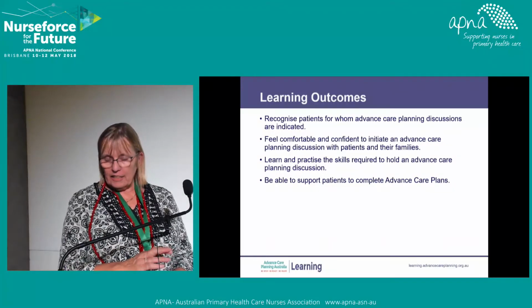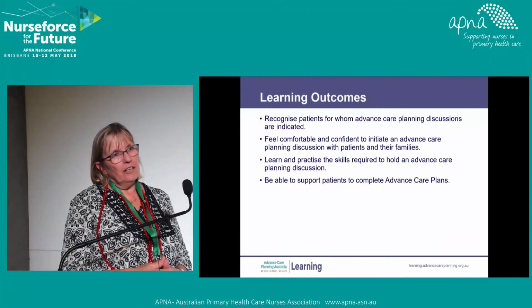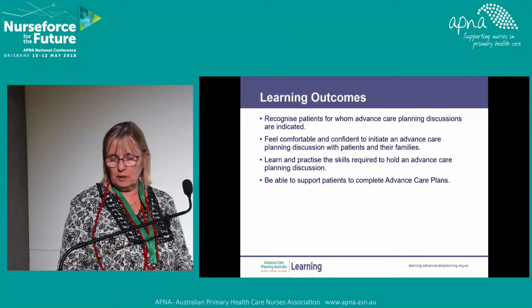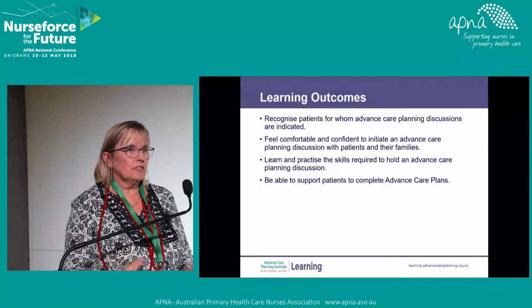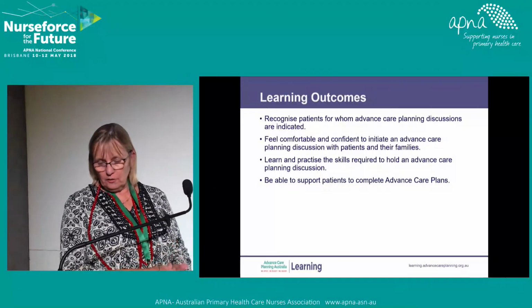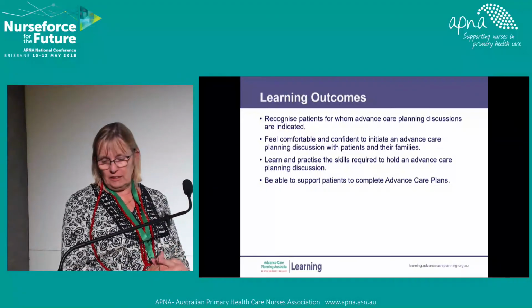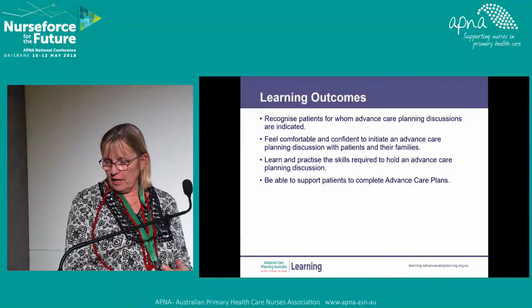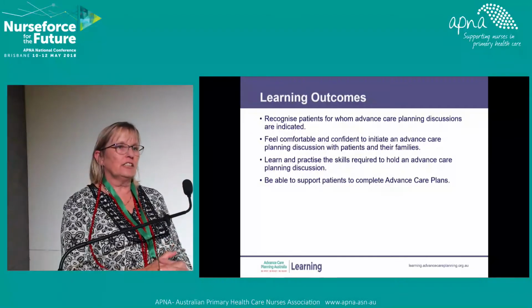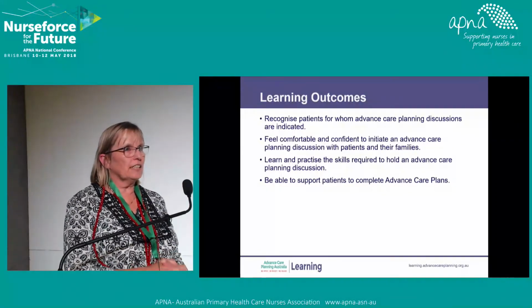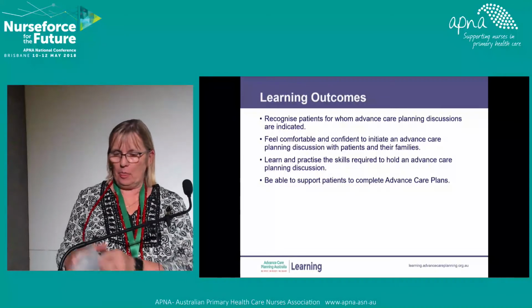So it can happen any time throughout life, but we're probably focused more on the older Australians, but people with life-limiting illnesses, it's certainly appropriate for them. And in 2014, around 14% of Australians had an advanced care directive, yet 80% of patients will lose capacity to make decisions at their end of life. So we haven't got a whole lot of people that are getting this written down at the moment.